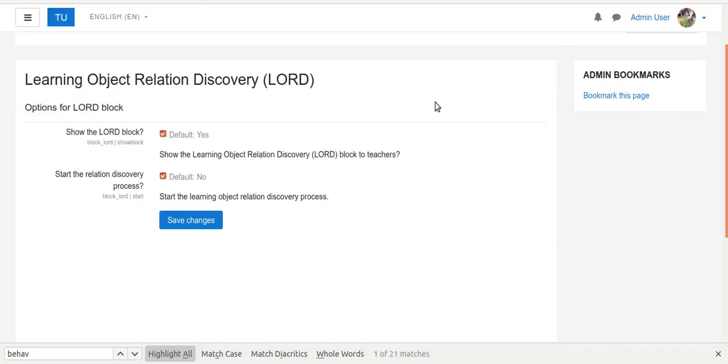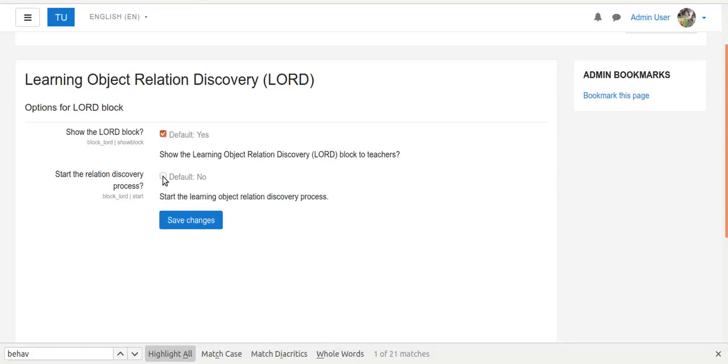So I've got both LORD and Behavior Analytics here installed in a course. The settings for the LORD block will show the LORD block by default, but you can turn that off. And the relation discovery process is turned off by default, which means that none of the learning material will get extracted from the learning objects and sent to the WordNet similarity calculator.